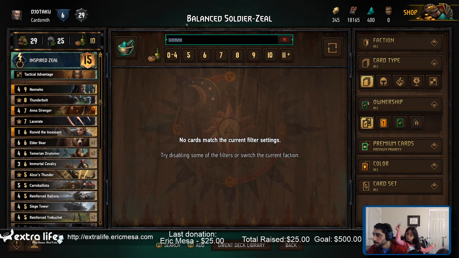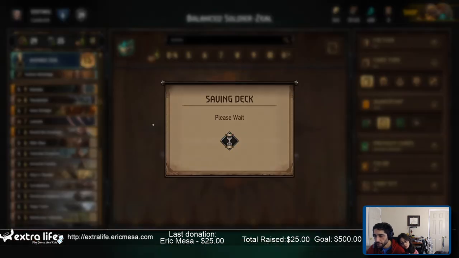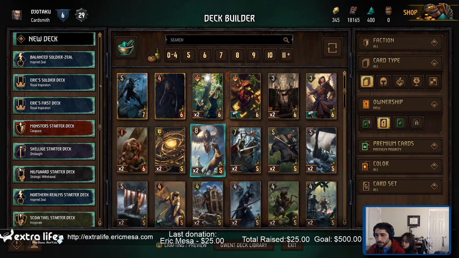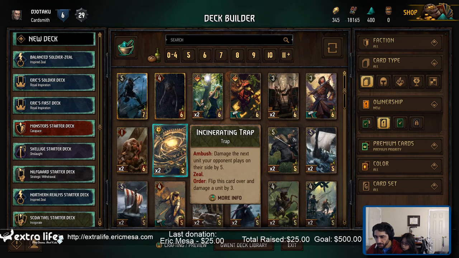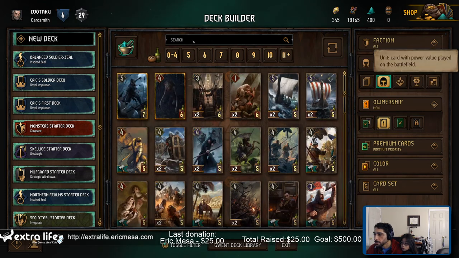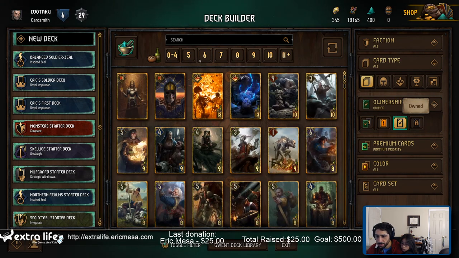Why can't I see it right now? The current filter settings. Color. Owned. New? Alright, let's turn that off. I can't see it right now. That's a great question. I don't know. Alright, what if I go back? Let me see something. Ooh, what's that? Incinerating trap. Huh, don't know where it went. Oh, maybe it's not new. Maybe I always had it. That's just another copy.